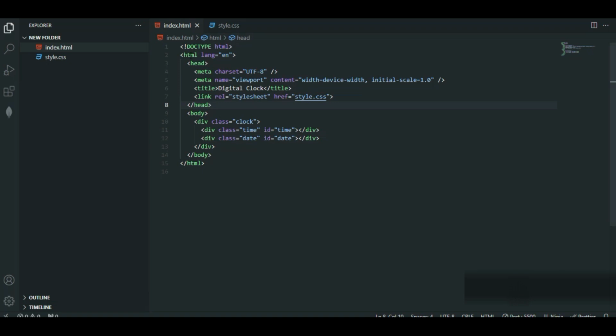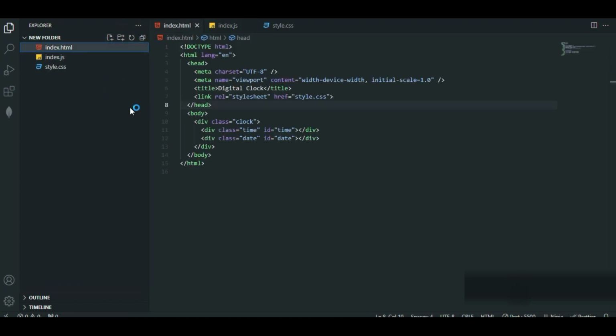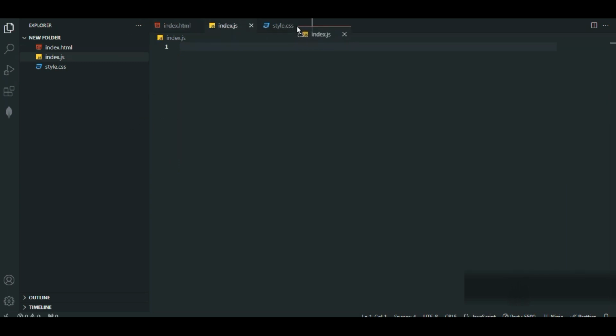By making use of JavaScript, we will display the time in the middle here, and just below that one, we'll be displaying the date, right? So let's start writing the JavaScript. I'll just create a JavaScript file named index.js, and I'll just include the JavaScript file inside the HTML just below the body tag. I'll just give script index.js. So next what I'll do, just bring this one to the right.